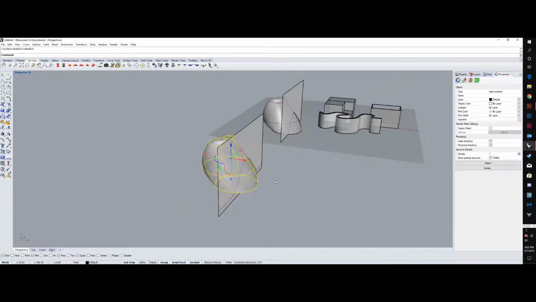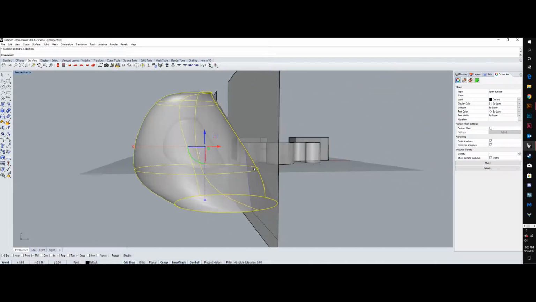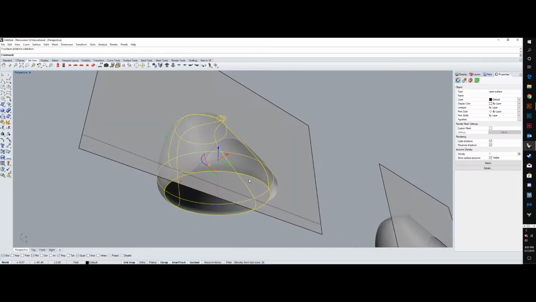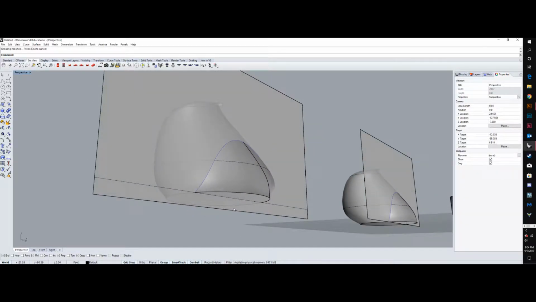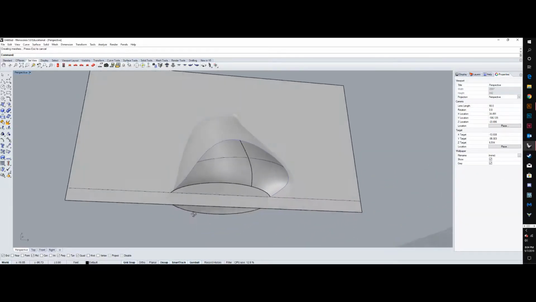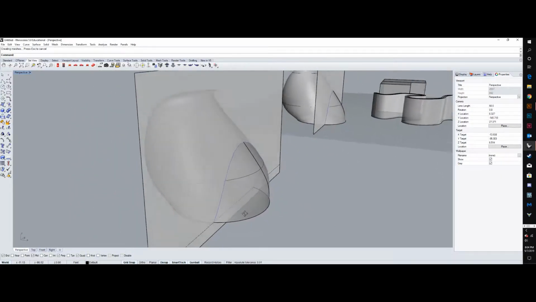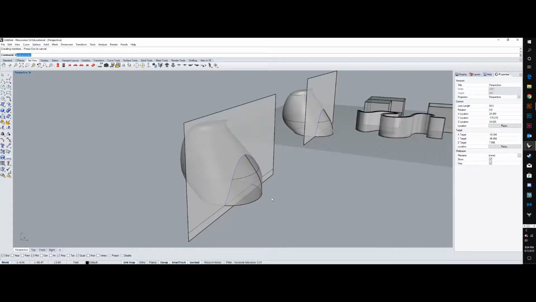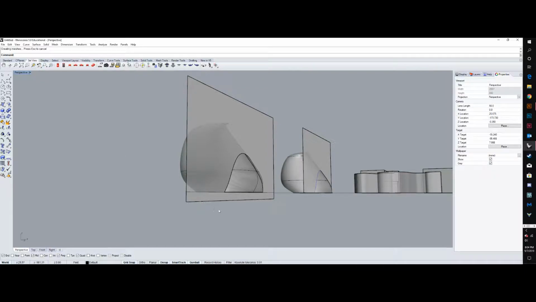It didn't work for this one. That's probably because it's a complex object, and it may not be capped, or for whatever other reasons. Let's try capping it, so giving it a roof and a floor, so to speak, closing it so it's a 3D object, and we'll try it again. BooleanSplit, select that object, enter, cutting surface, enter. It says creating meshes, so it completed the operation.